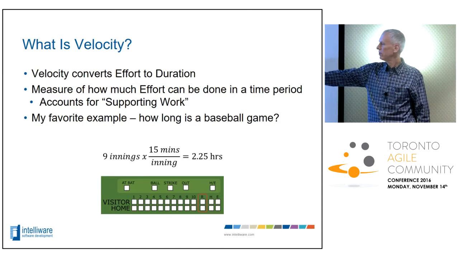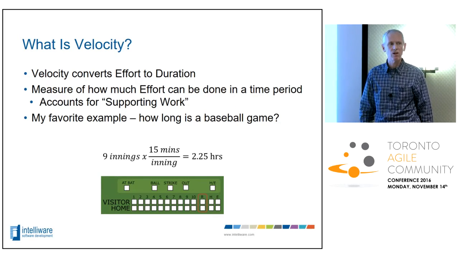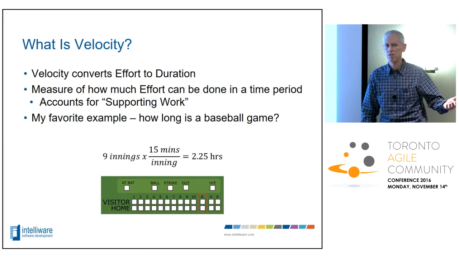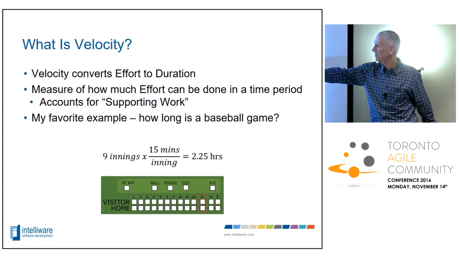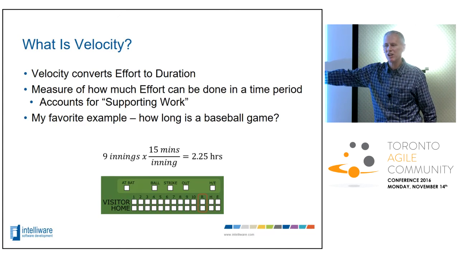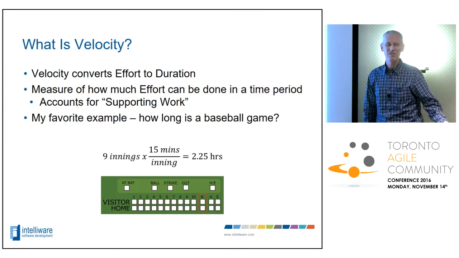If you made the assumption of 15 minutes per inning, that gives you 2.25 hours. Well, wait a minute, but we just said the baseball game was like 3.5 or 3 hours. So what's the difference there? That's because this 15 minutes per inning doesn't include stuff that goes between innings. You've got breaks between innings. You've got the 7th inning stretch.